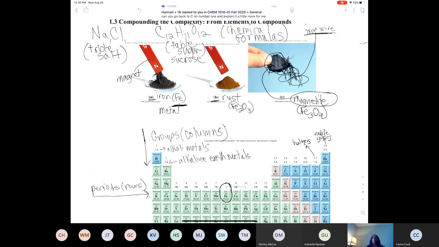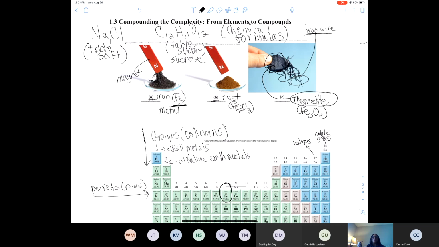Absolutely, Whitney. So we have a different eLearn site for lab that's different from our lecture eLearn site. When you log into eLearn, if you click on the little nine-square waffle, all of the courses that you're enrolled in this semester should appear. One of them should be CHEM 1010. It'll say -42, 43, 51. There are three, and then a PSL section as well. There are four sections of CHEM 1010 lab, and all four sections use the same eLearn site.